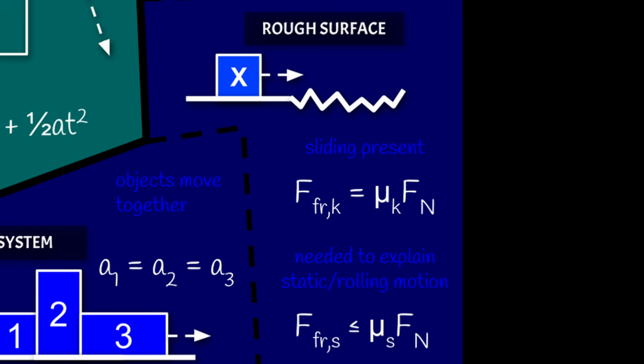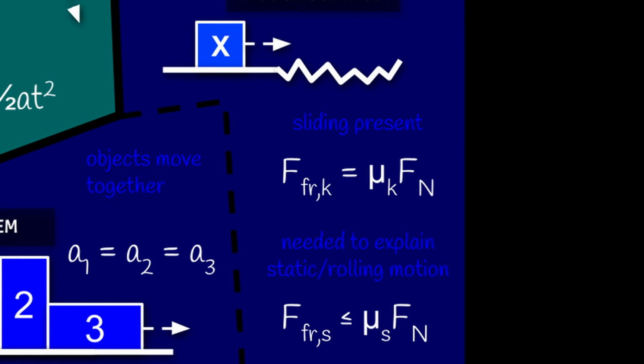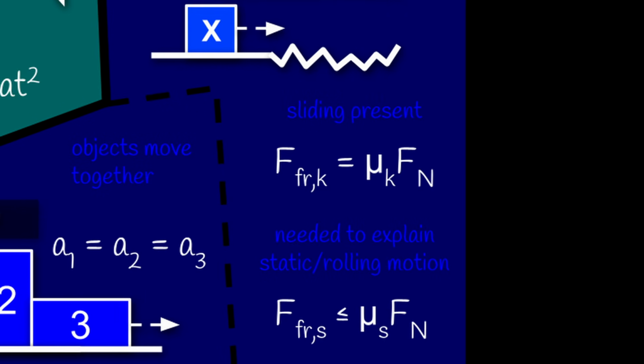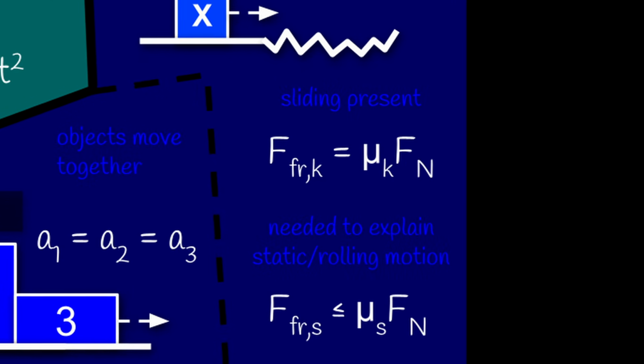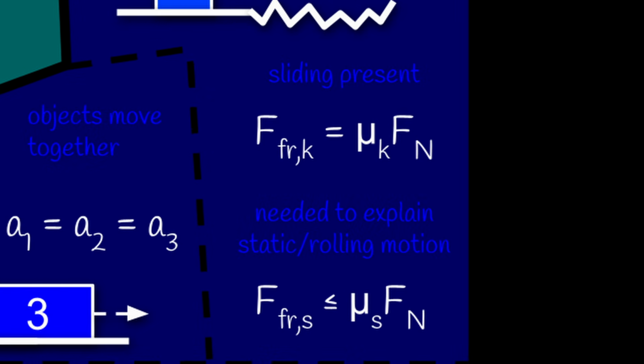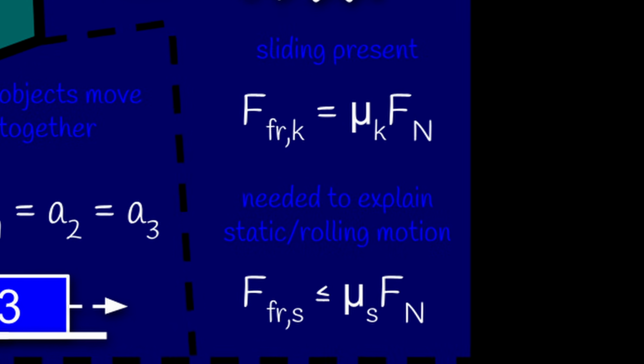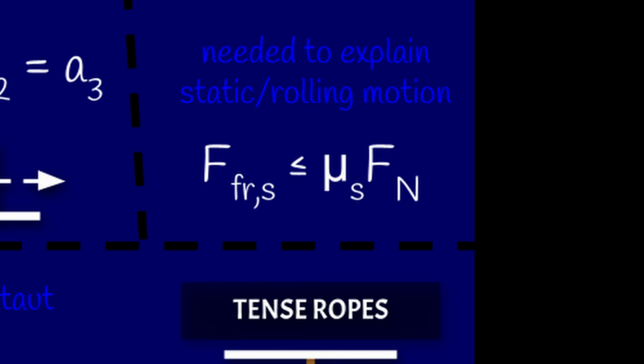Next, we have the friction forces. These depend on the normal forces, but they appear in different situations. Kinetic friction only happens when there's sliding, and static friction shows up whenever it needs to show up. Static friction is also used a lot in limiting motion problems. For example, how hard can you pull on something before it starts sliding? But it can get pretty tricky because this is the only formula involving it.